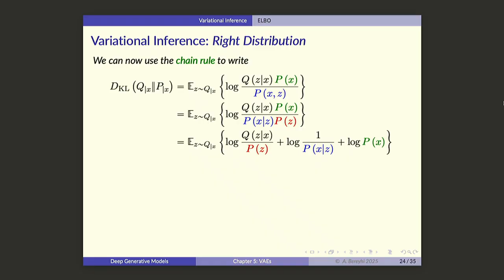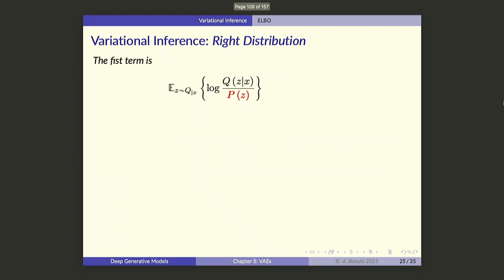Now, let's look at this expectation for every single one of these expressions to see how it looks. So let me start with the first expression. Q, once again, is the distribution that I am modeling. So this is the one neural network, whatever you want to think of. This is one distribution that I have, and I want to see whether that is close to the posterior or not. P(z) is the prior of my latent, and I again have access to it. Now, one question. What is this expression here?